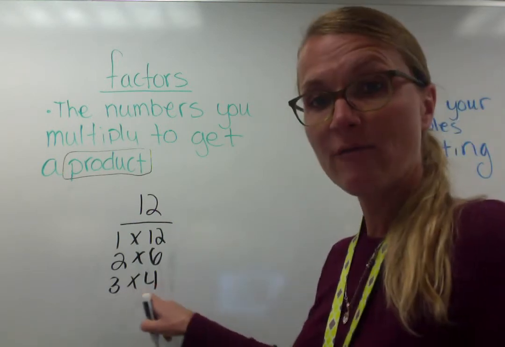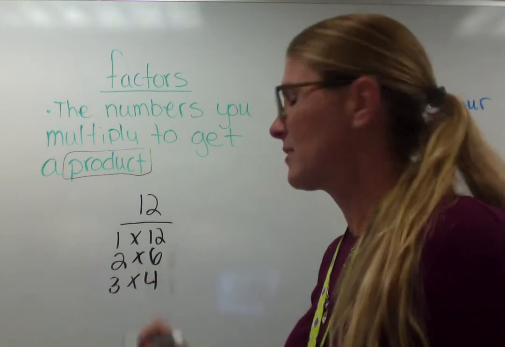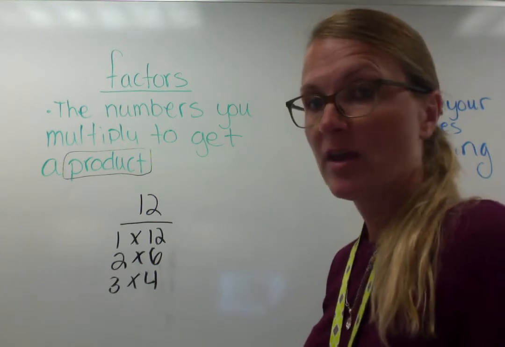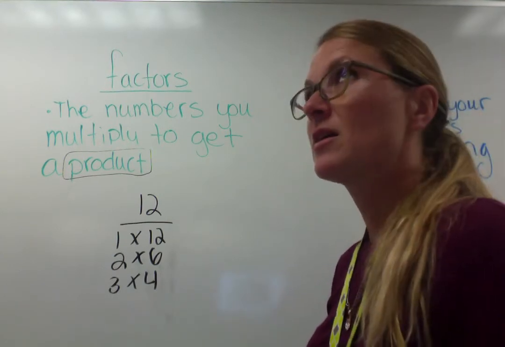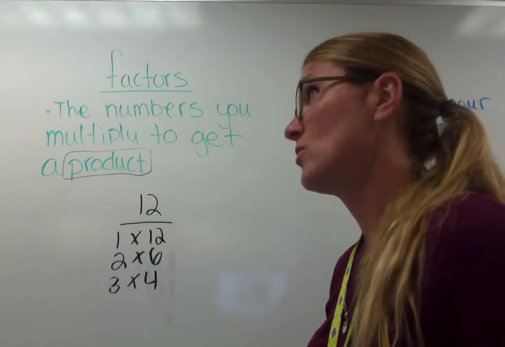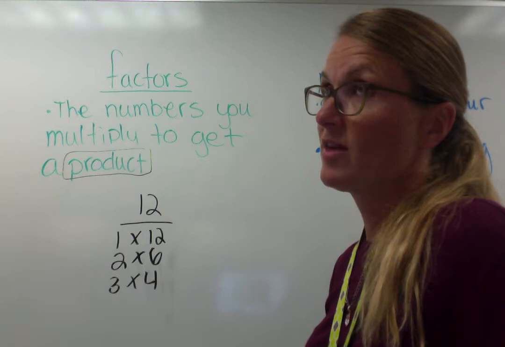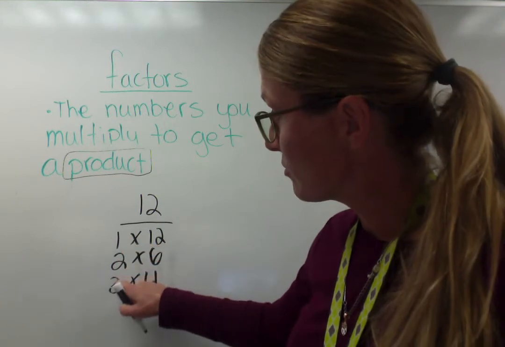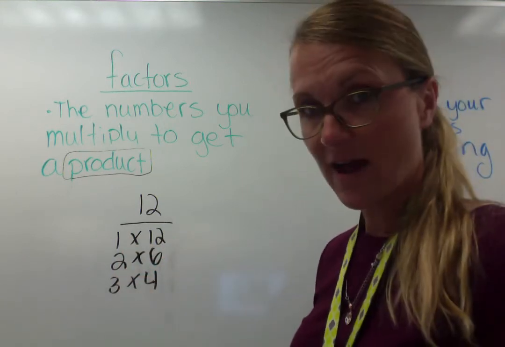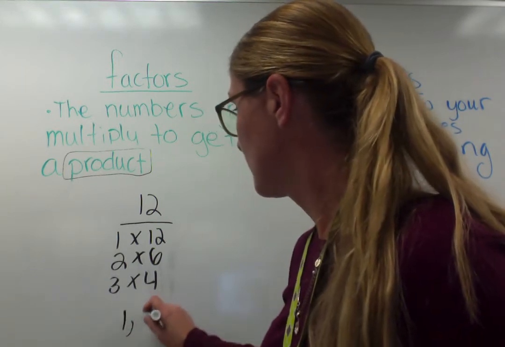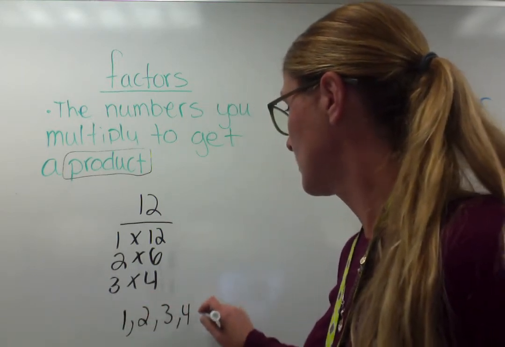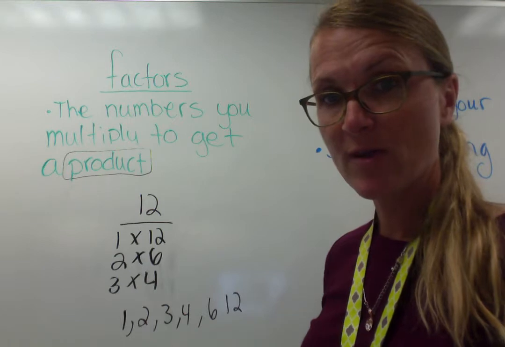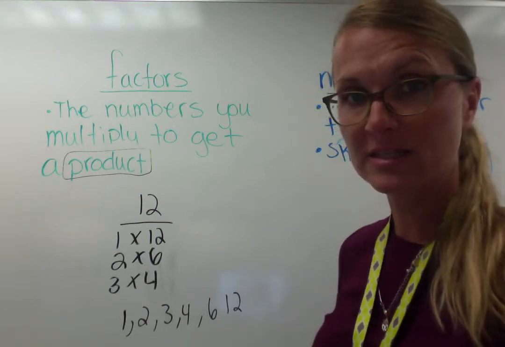Does 4 times anything? Yes. 4 times 3, but we already have 4 times 3. Does 5 times anything equal 12? No. 6 times anything? Well, yeah, 6 times 2, but I already have those numbers. 7? Nope. 8 times anything? No. 9 times anything? No. 10 times anything? No. 11 times anything? No. 12? Yeah, 12 times 1, I already got that. Okay? So that means that altogether there's 1, 2, 3, 4, 5, 6 factors of 12. And the factors are 1, 2, 3, 4, 6, and 12. So if I wanted to list them, that's what they would look like. Those would be all the factors. And I always like to list them in order from the smallest to the greatest.